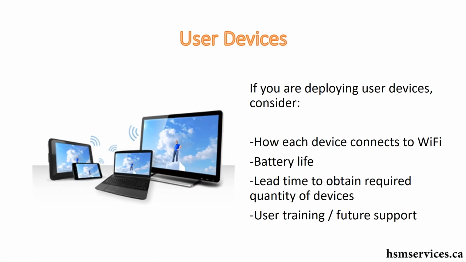So if you're responsible for supplying user devices, you need to think about how each device is connecting to the Wi-Fi and its battery life, and how much time you need to obtain the quantity. As I said earlier, if you're buying 1,000 phones or 5,000 phones enterprise-wide, the manufacturer may need a month or 3 months or 5 months to get you the stock. And what kind of training are you providing the users, and how are you going to support these devices a year or 5 years from now?